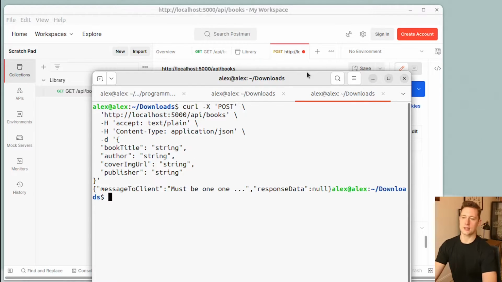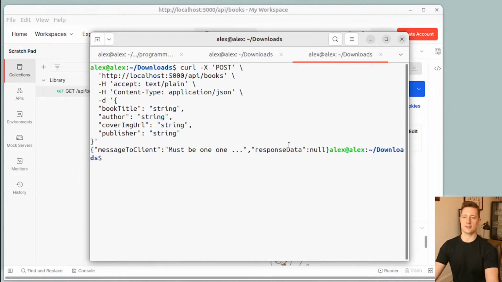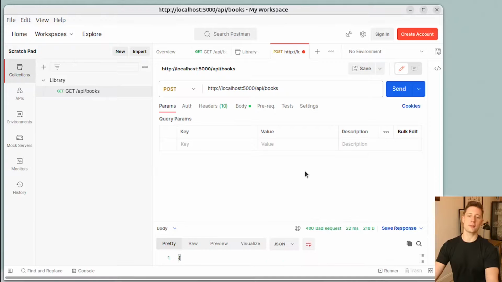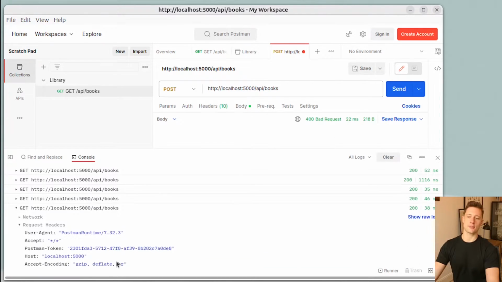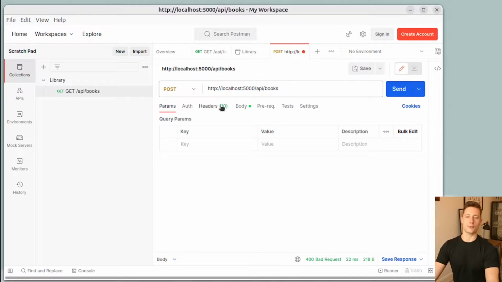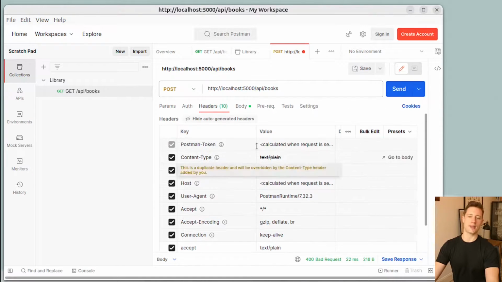So the request that I have right here is deterministically the same as if I just put this inside of curl and send that. So right now I get this response back here. Of course, curl doesn't show a lot of detail. If we go in here and we start sending it, we can see a little more detail because we have the console tab here that goes into great detail of what's going on. And of course, we can go analyze all of the headers and whatnot.